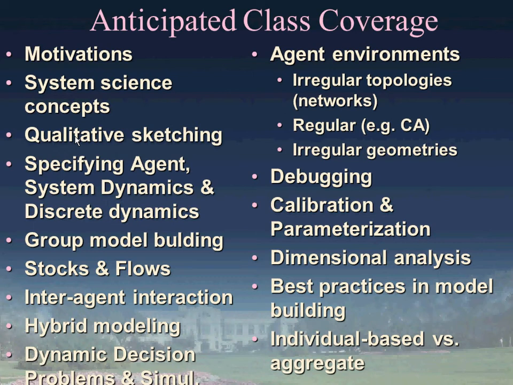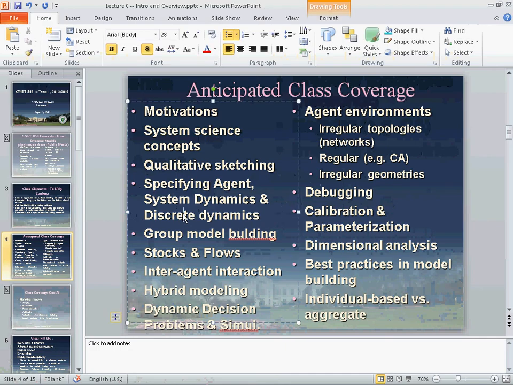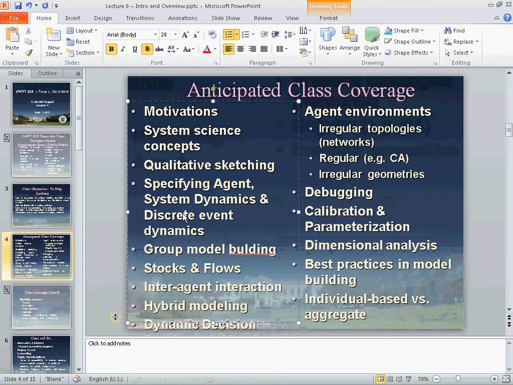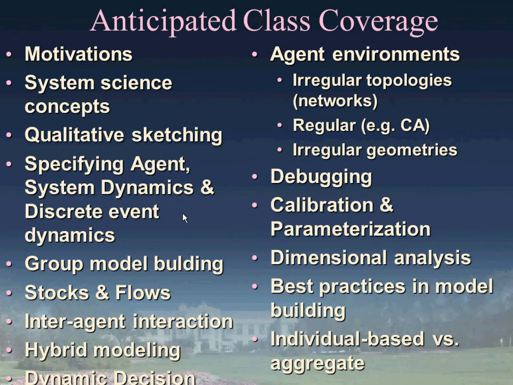Here we're talking about things that are called as part of discrete event modeling. Those are the three major sorts we're going to be talking about. Stocks and flows are part of system dynamics, and they also form a very useful way to think about systems regardless of which of the three techniques we used. We're going to be talking about ways of hybridizing these techniques.